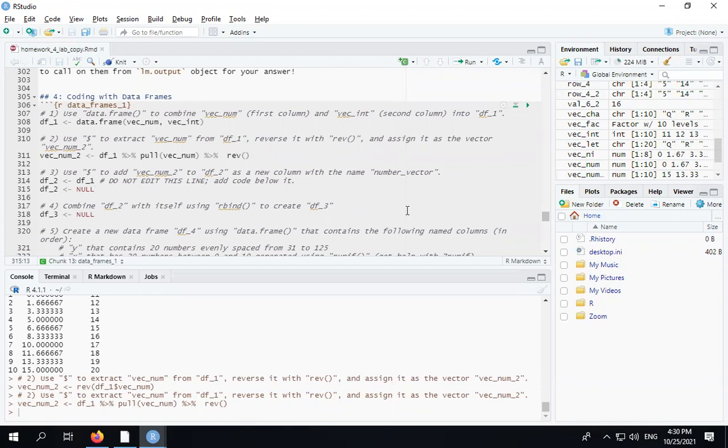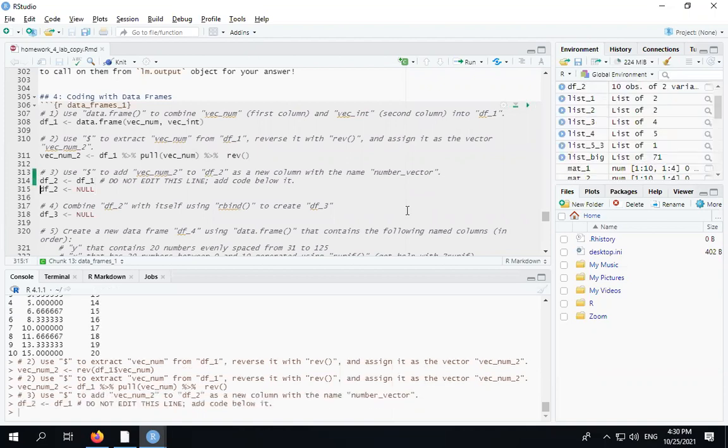Let's see. Question 3 says, use the extract operator to add vec_num2 to data frame 2 as a new column with the name number vector. And now that I'm seeing this, I'm not sure that y'all have seen an example of this, maybe in a different class, but you can actually create new columns by using the extract operator and assigning something to it.